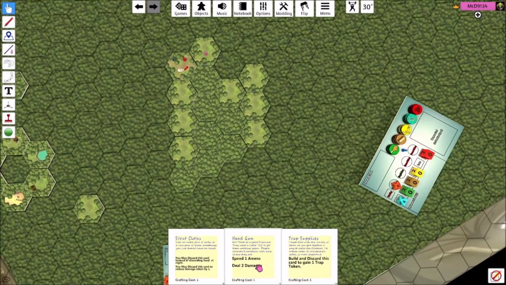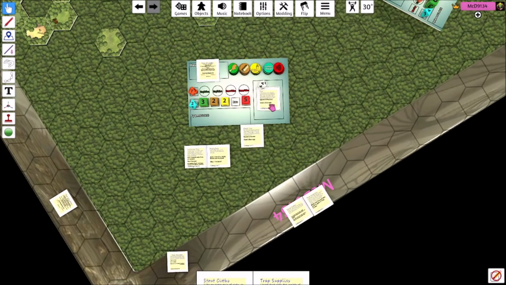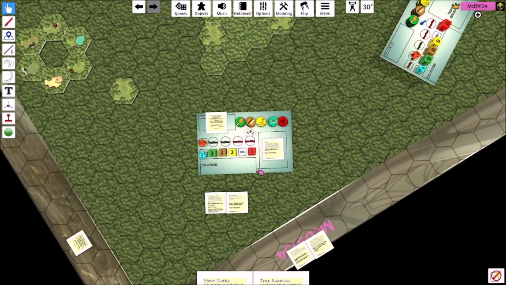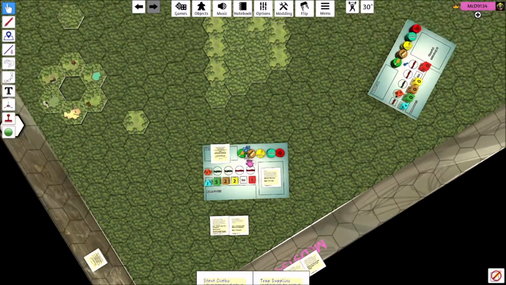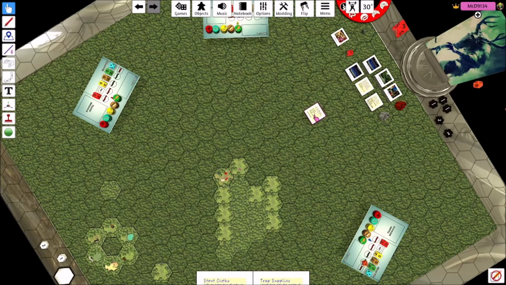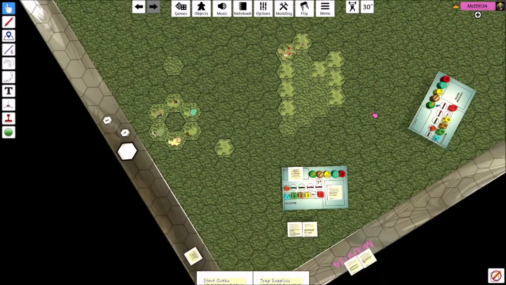I'll just... Should I pull it from my hand? Yeah, I should just pull it from my hand, equip it. But when it says gain, it means do this. Lose one vitality. Gain two food, one knowledge. Well, I can't gain any knowledge, so I'll gain two food. So this is why you want to put corpse cards in the deck, because if you find them, you get a lot of good stuff. You know what I mean? It's really good. I mean, you do lose health, but you get a ton of stuff for it.